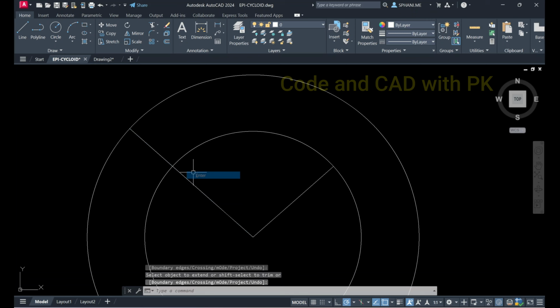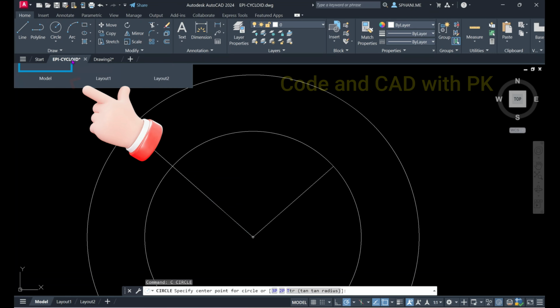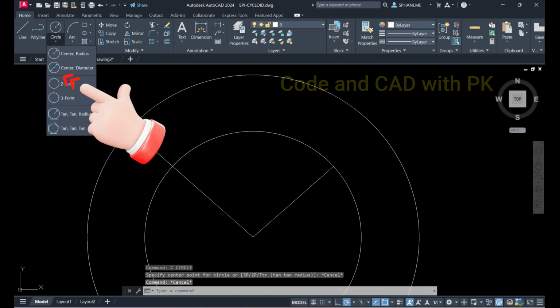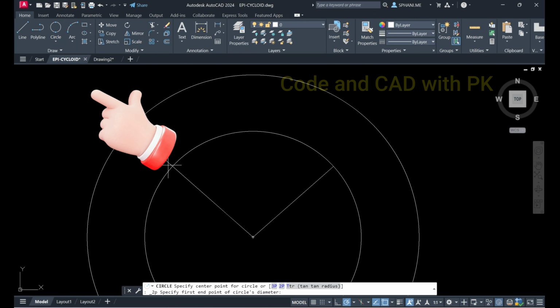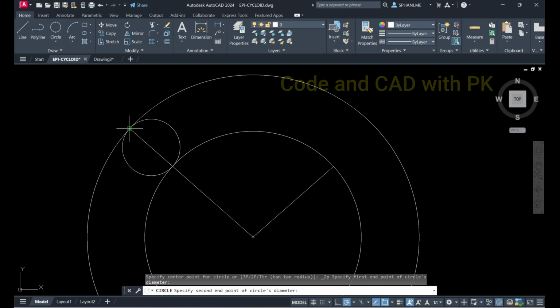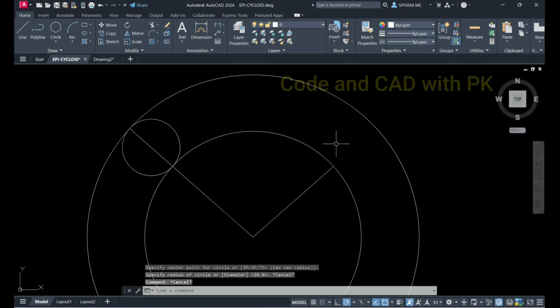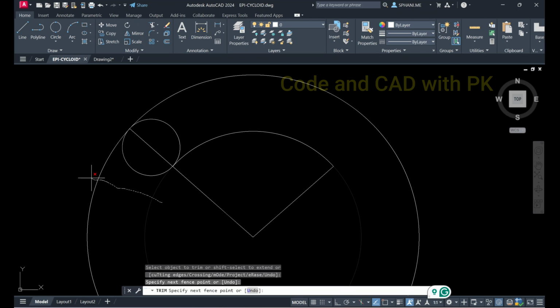For this, I am going to draw a 2-point circle. Go to 2-point circle, from this point to this point. Again, similarly, you can draw or mirror. First of all, trim it.